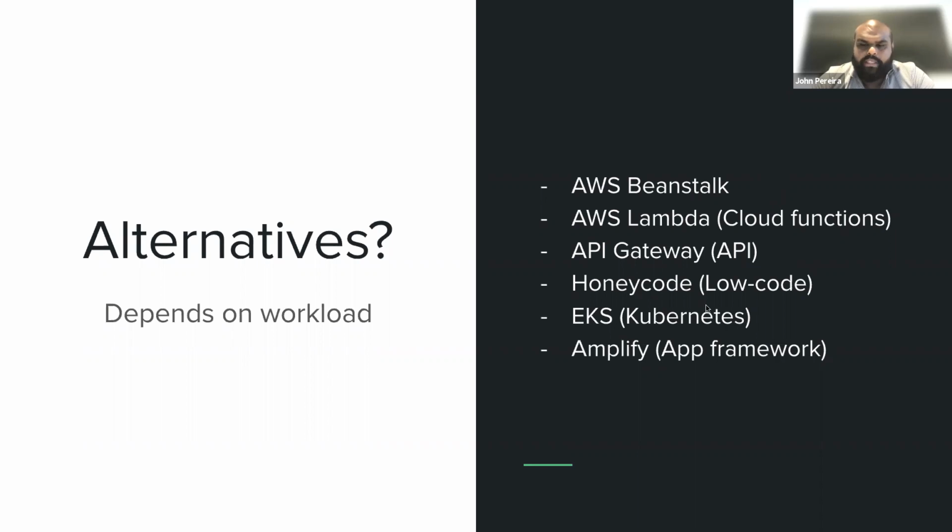For Kubernetes providers, like ECS, they have EKS. It's not as polished as ECS, but I think ECS is definitely the more polished product. I think this might even be better on Google, but it is available though. And then the app framework is for accelerated app and front-end development. It's not really for the deployment part, but you get from point A to the deploy point very quickly, because of the acceleration that they offer.